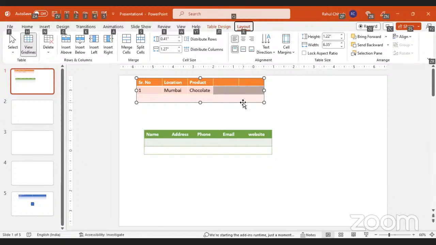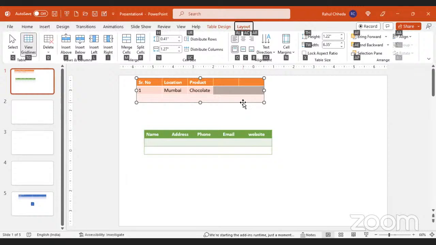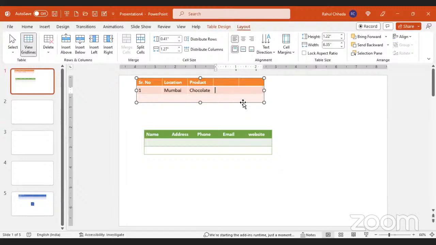Alt JLP is the shortcut key for split, and Alt JLM is the shortcut key for merging the cells.